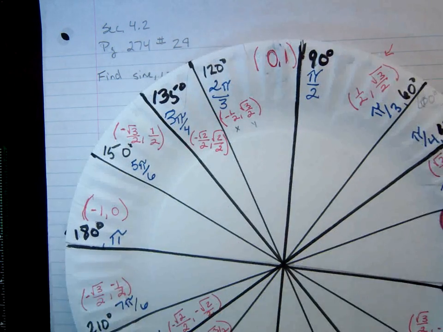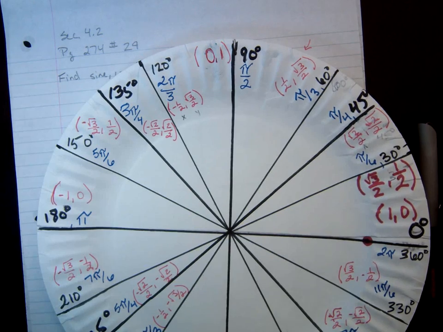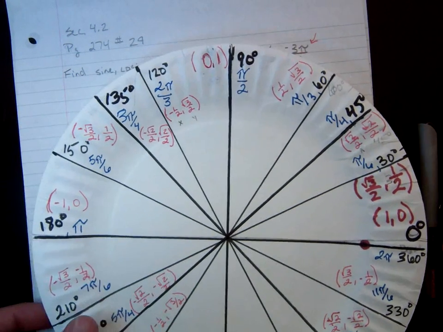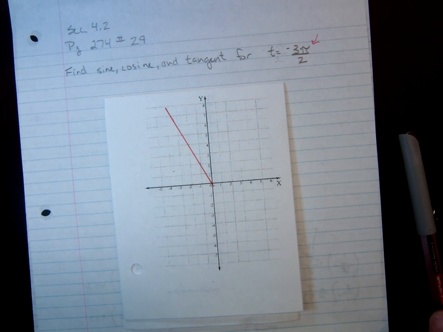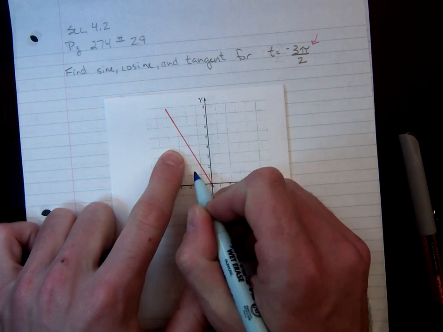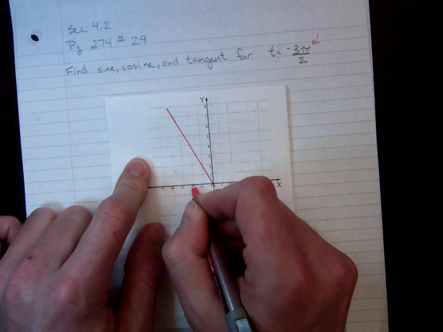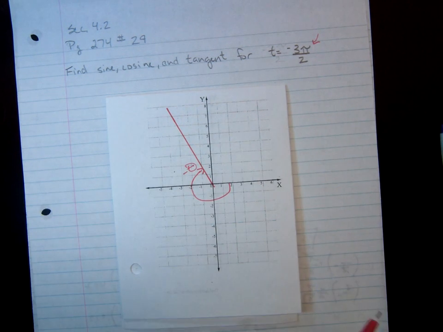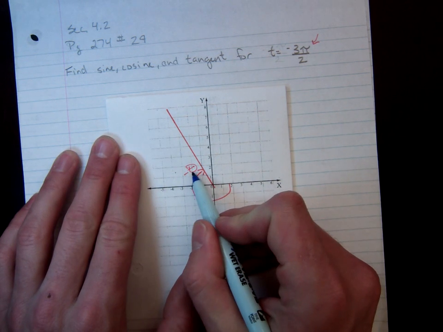But if I'm going to use the known values that I have from the unit circle, all of them are positive. So I'm going to need to go ahead and convert that into a positive angle. Now, the principle that I'm going to use to do that is the simple fact that if I have some angle here, it doesn't matter which way the angle is going, but I have some angle, negative theta, okay?